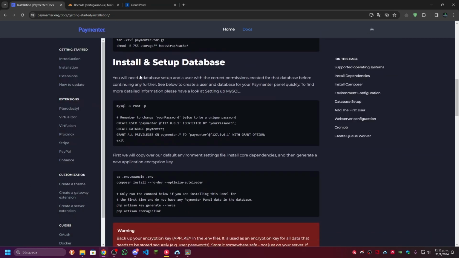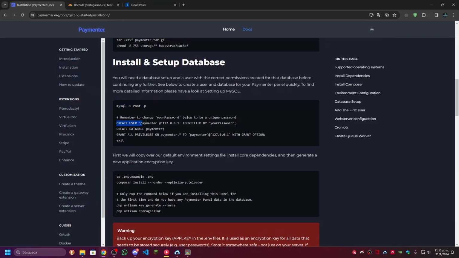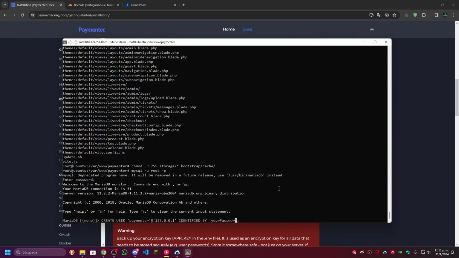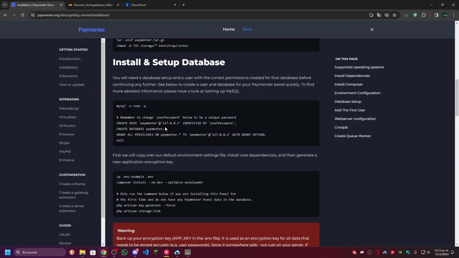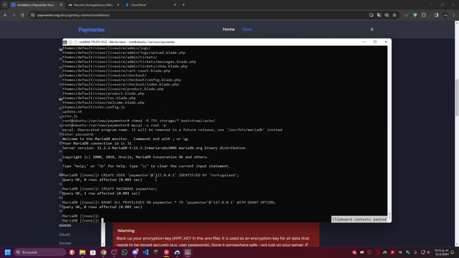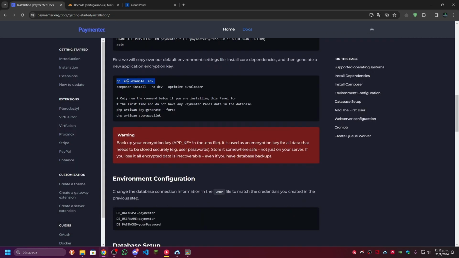Now, with this command, you enter the database configuration. By default, the password is the same as the system password. In this first command, you change your password to your own password. I will run the next commands as is. It is your preference if you wish to change the username. Exit. With the following command, you copy the .env file.